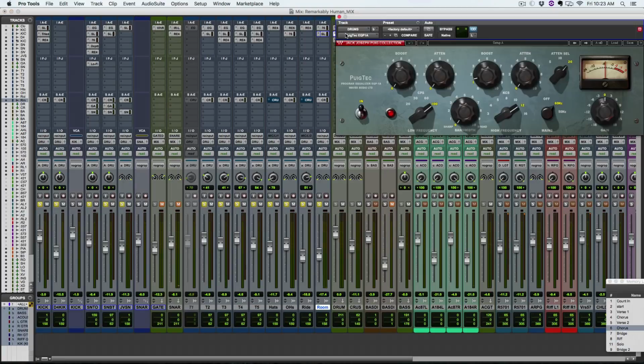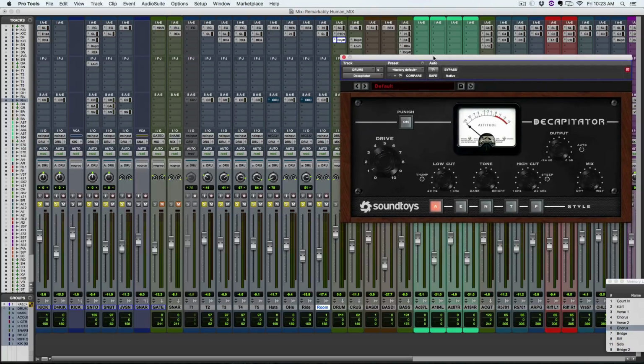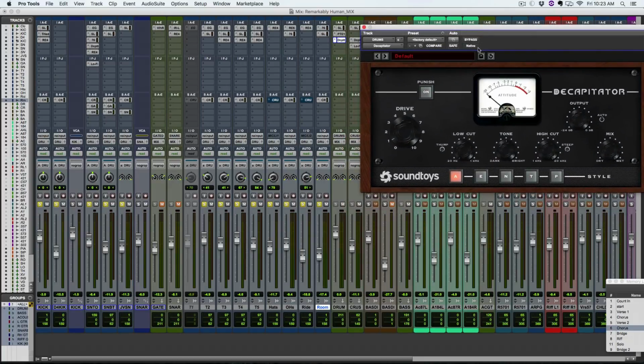Let's go to our drum bus again. I ended up brightening these up at 12K here, just with a little bit of a shelf. Pretty subtle. And then, as you've seen in some of the other videos, I would have a Crane Song Phoenix here at the end to thicken up with some saturation. In this case, I'm finding the Decapitator with just a little bit of drive here, so just at 1, and then we're using the A mode here, and that's it. So let's check out what this is doing, just thickening up and saturating our drums a bit.